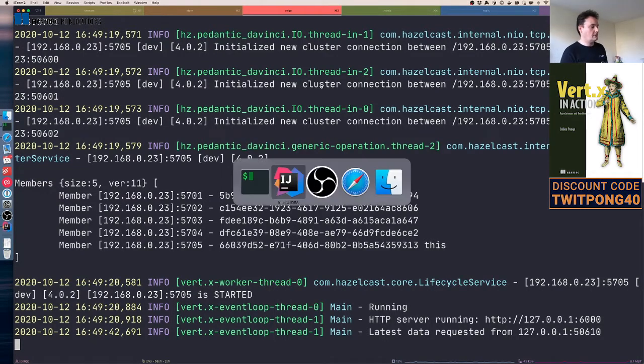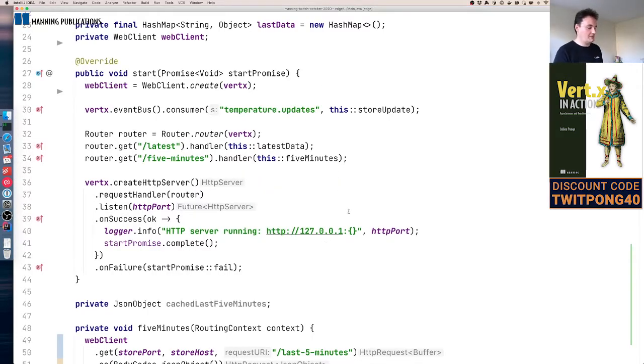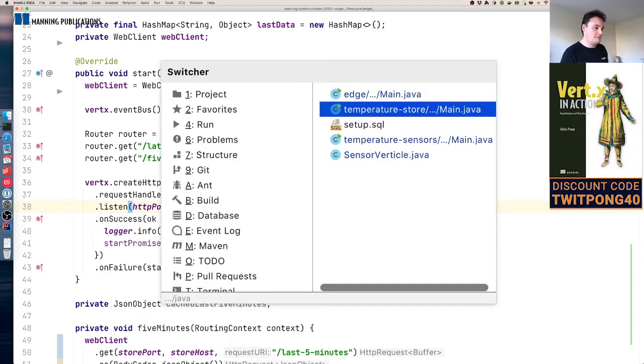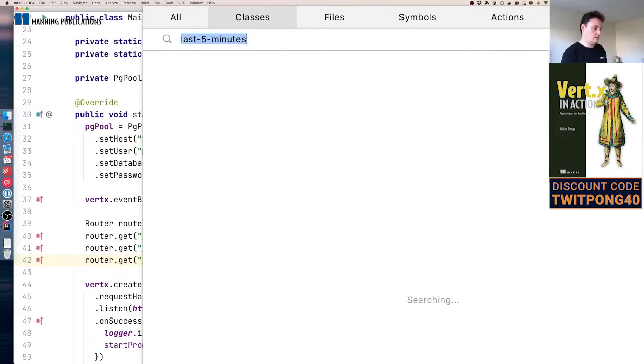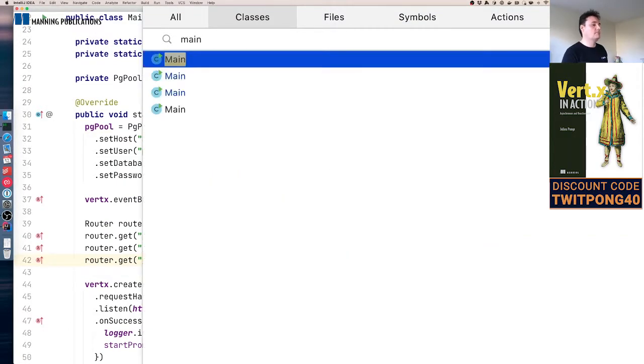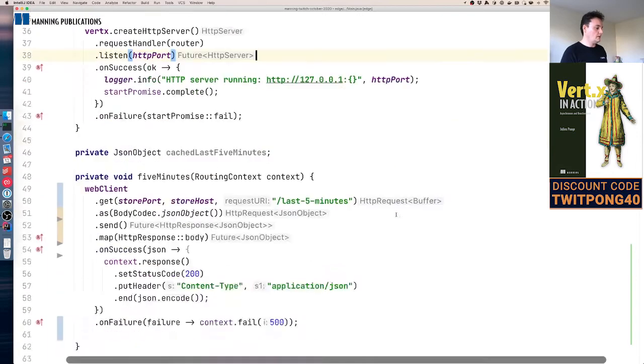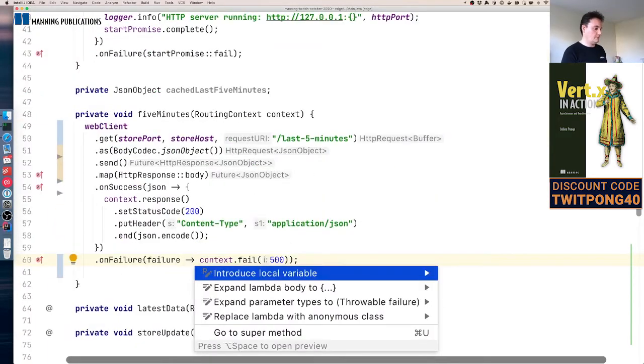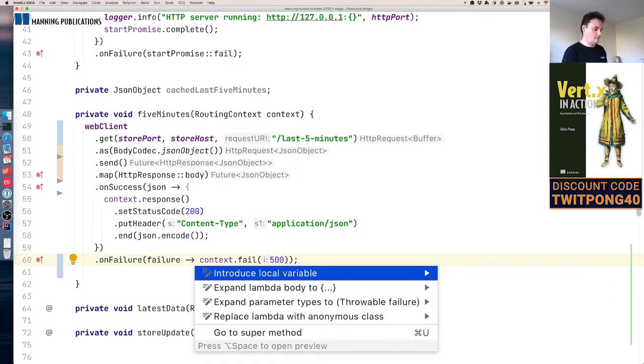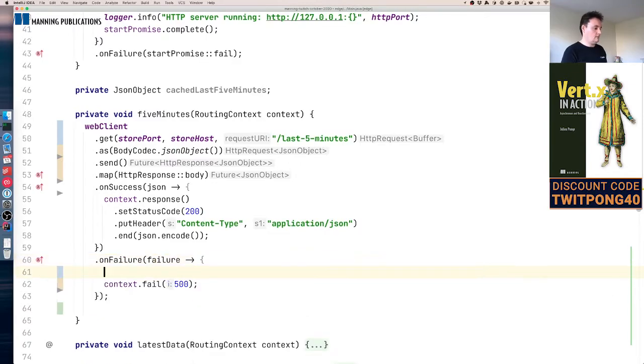And of course, I'm not logging anything, so I can't find it. So let me go back to the Edge main method. Should be this one. Okay, so I need to expand this and log.